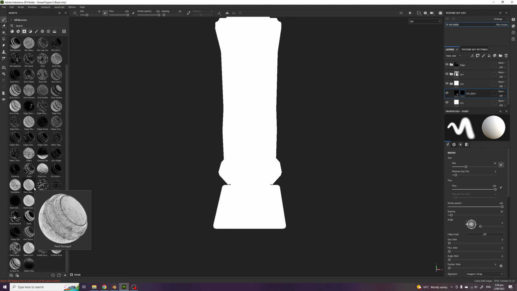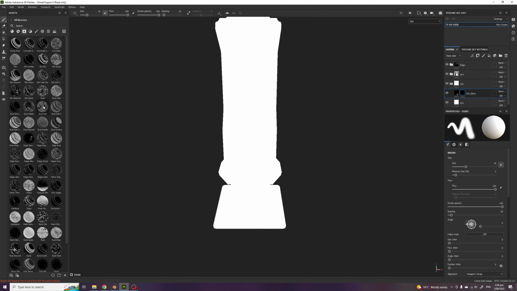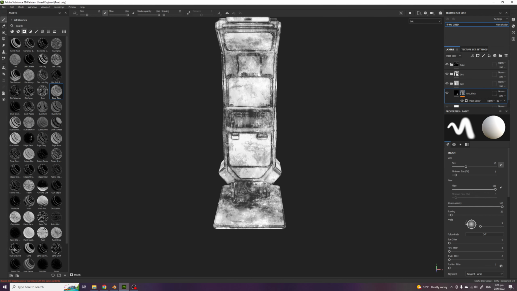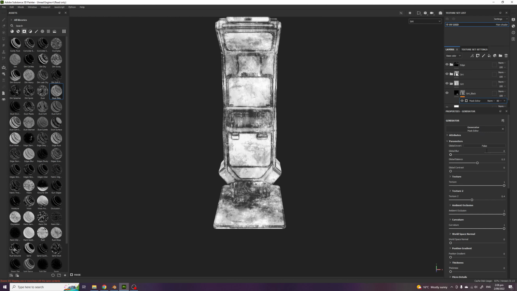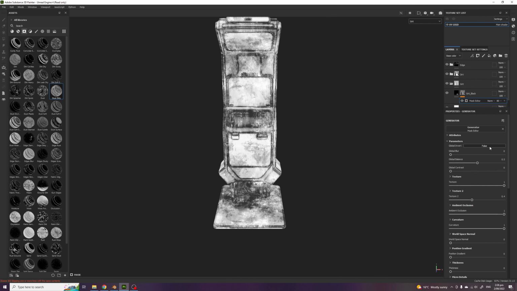Paint damaged. That looks a bit extreme. Edge scratched. Edge dirty. I suppose this sort of selection I should probably do in my own time, really. Hey, that's cool. Alright, that'll do. Now this is pretty full on, to say the least. So I'm going to chill it out. Whoa.